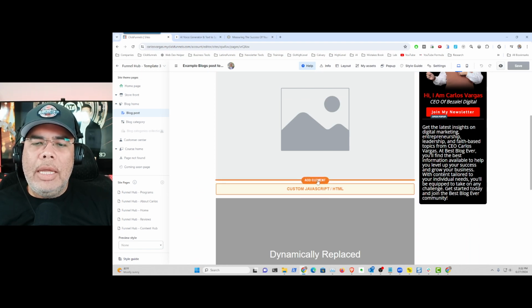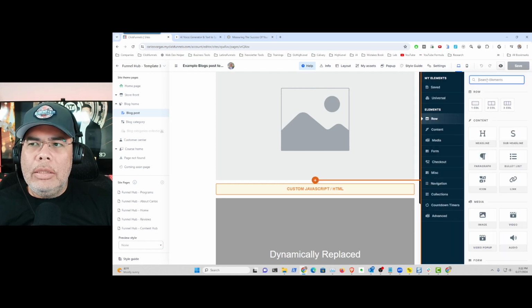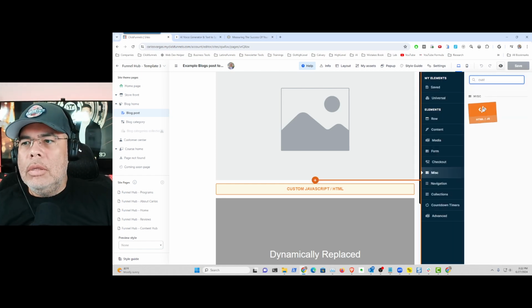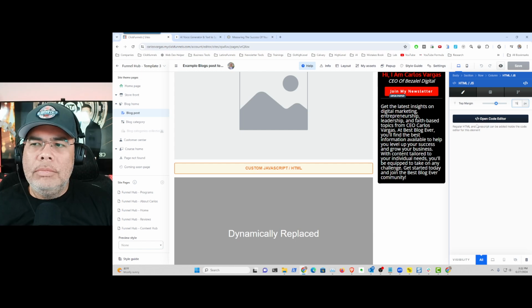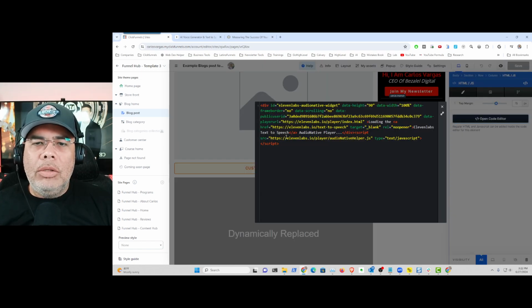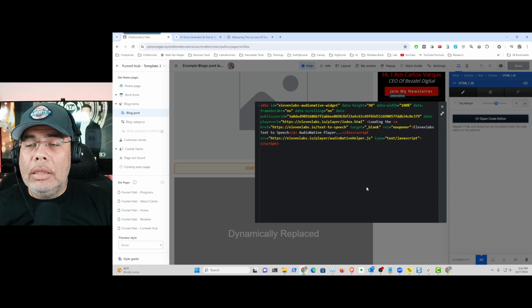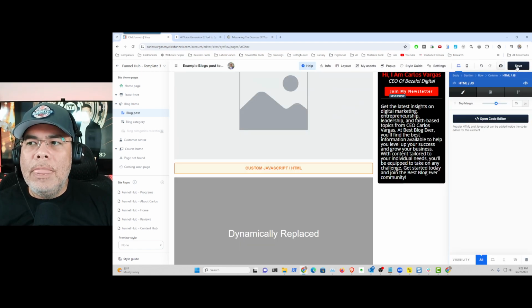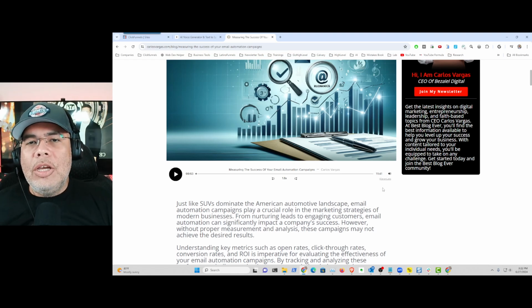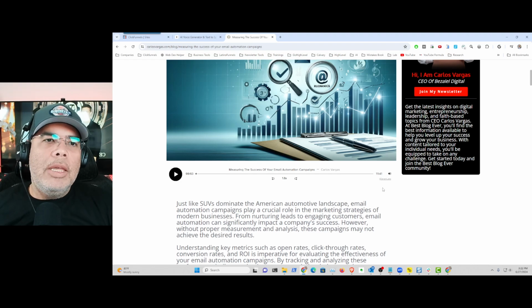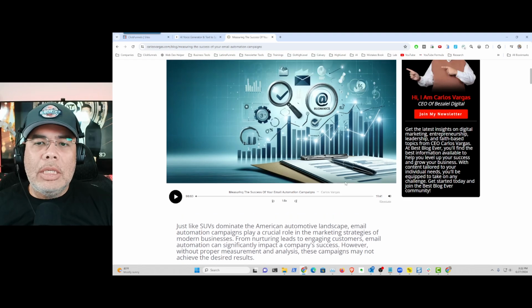So we're gonna add in here, add an element, and we add an HTML. That's what I did in here. And all that we had to do is paste the code that we get. And what's gonna happen is that now when we open that page, the first time that you open that page, it's going to read the page and it's gonna send it to transcribe. So let's take another page so you can see how it does that.